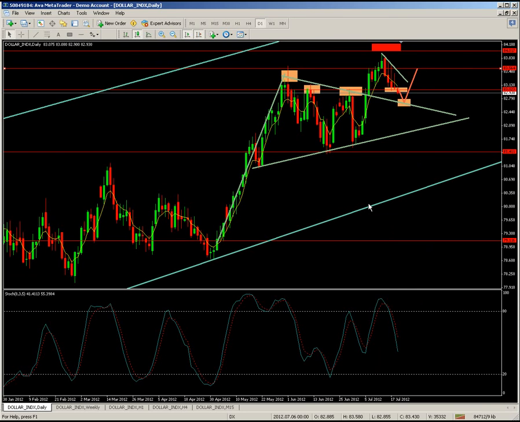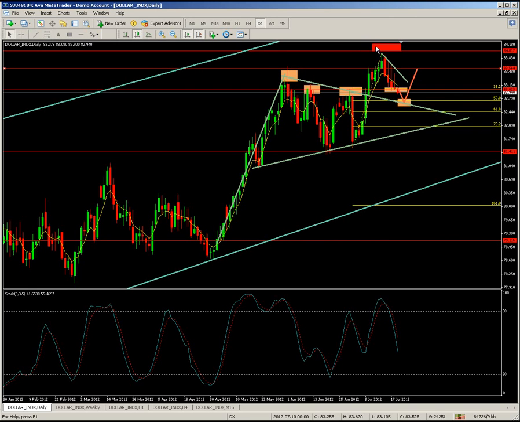On the daily chart, we've had a series of lower highs and lower lows, and something to note is this previous range, which formed the pennant which we broke out of last week. We're actually moving down to retest it. And I think I mentioned in one of my videos that that would be an ideal setup to go long on the dollar.